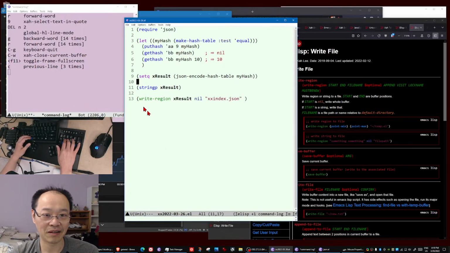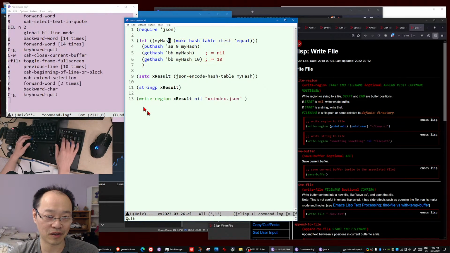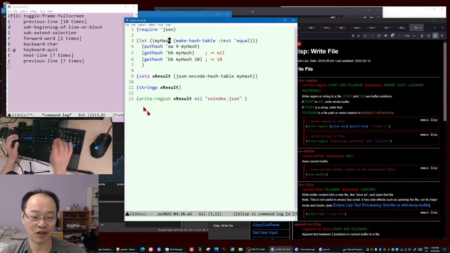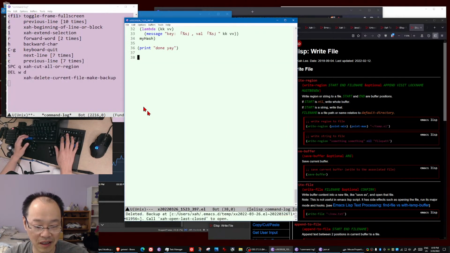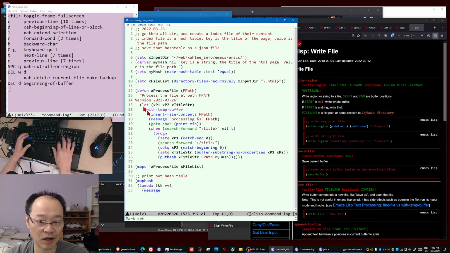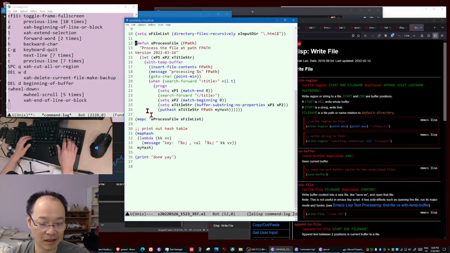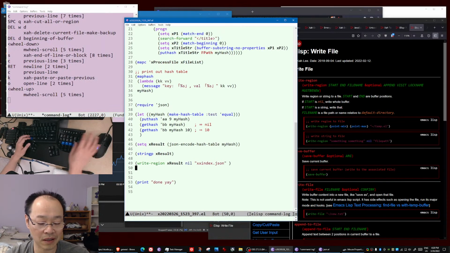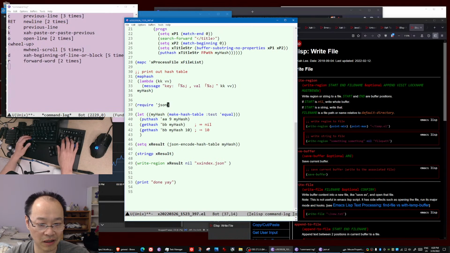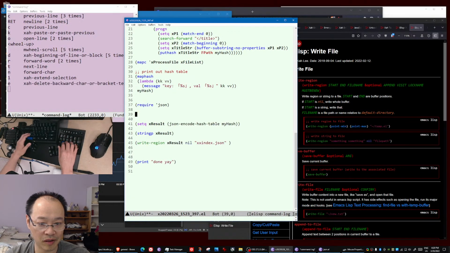We made a mistake. Here we have a toy hash table, but actually it's a local variable. So the hash table actually converted was our thing. Okay, so we don't need this file anymore. So cut it, delete it, go back to our code here, and let's paste the code here. So require JSON, okay, and we don't need our toy hash table anymore.